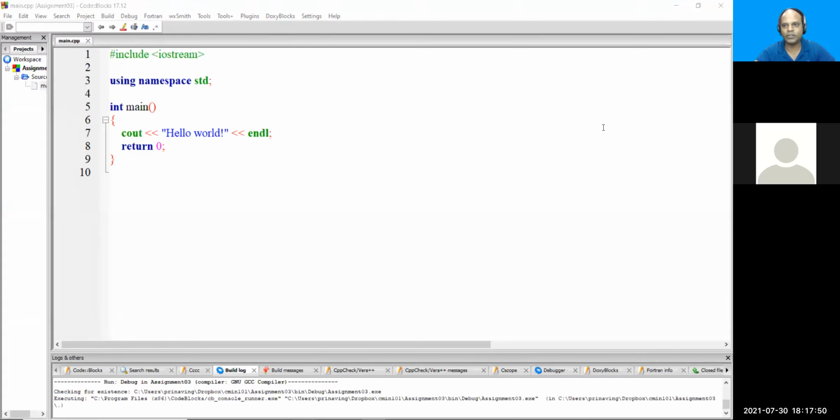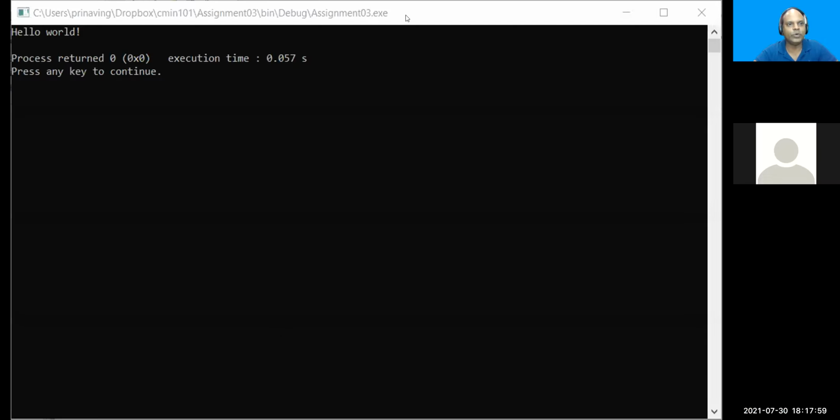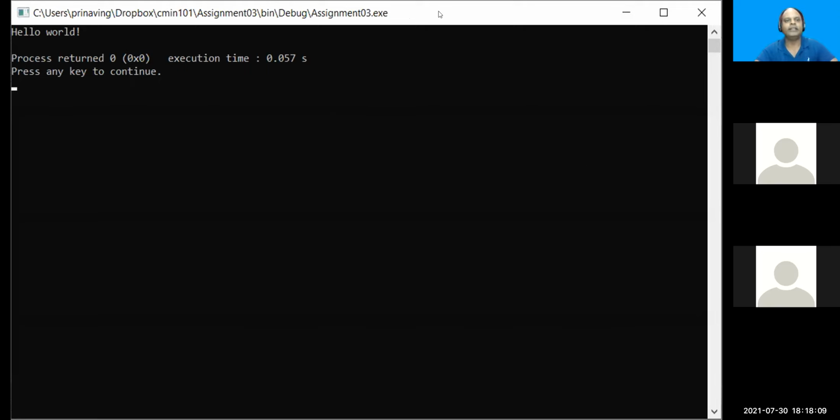If you want to see that, I've got to stop the share and share my screen again. I've got to figure out another way of doing this. Right, so there we go. It says hello world, process returned, press any key to continue. Vincent, you should be able to see my output on the screen there. Great. Now, you know how to display the words hello world.